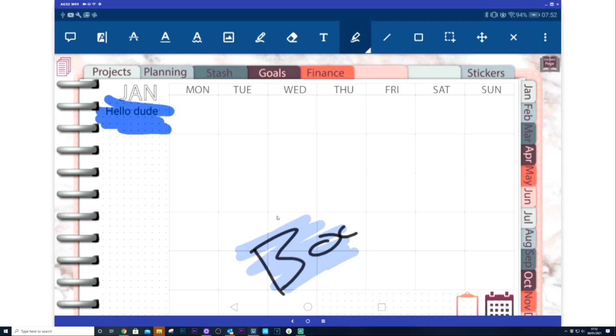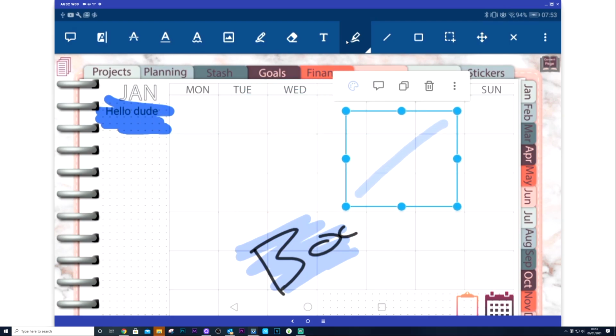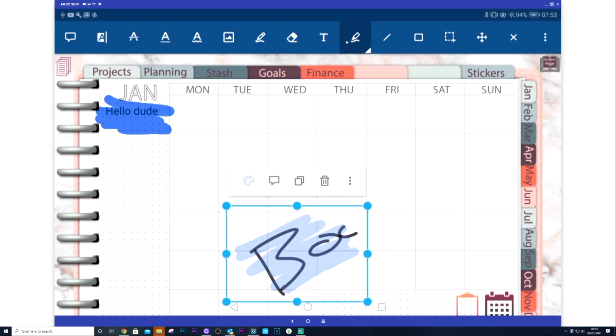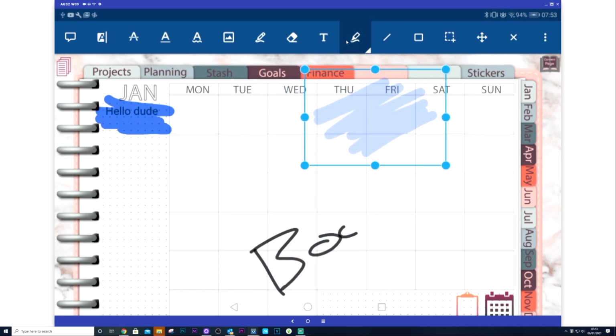Now this is where I was saying to you about you have to select the object to be able to move it. So at the moment up in the top you can see we've got the highlighter selected. So when I click and hold my finger, it allows me to do more highlighting. If I click it just to select something, it's going to pick up just the highlighting. So if I pick up again, it's just picking up the highlighting.